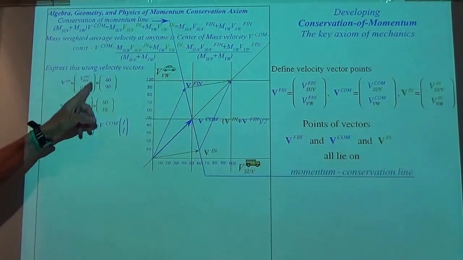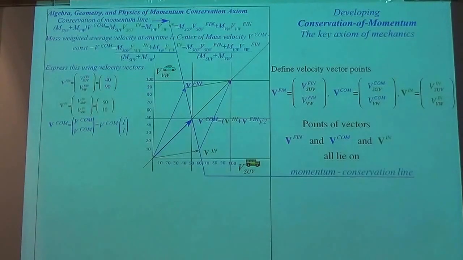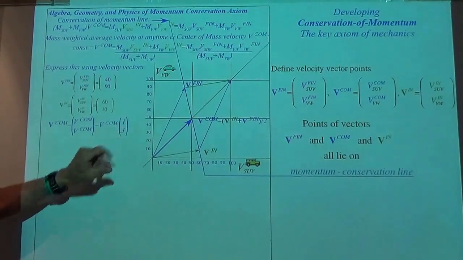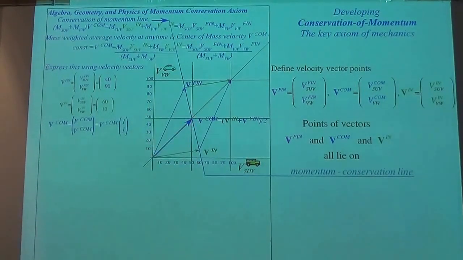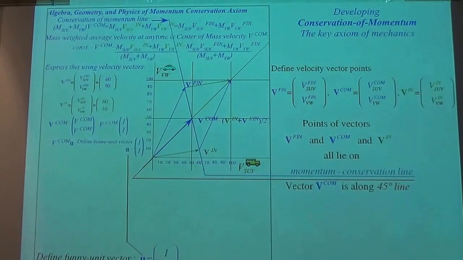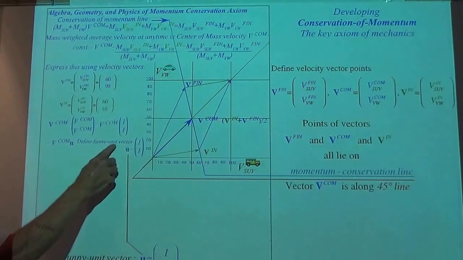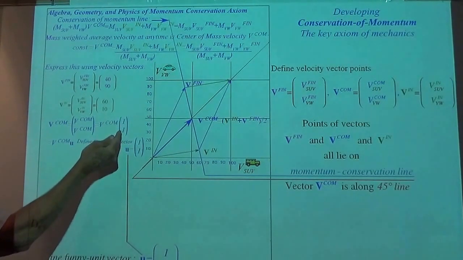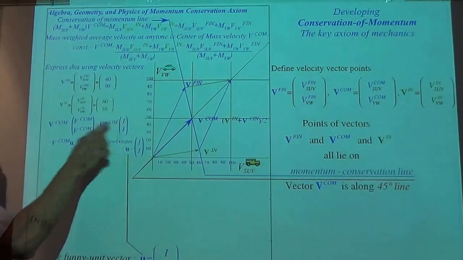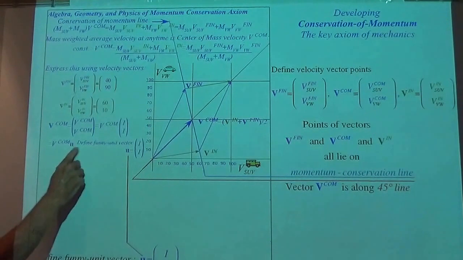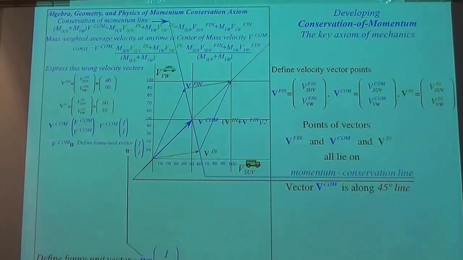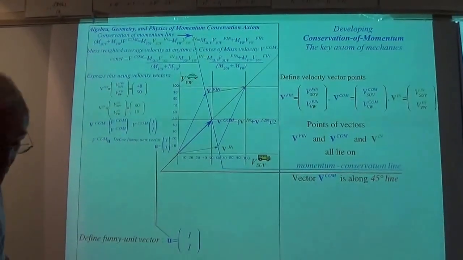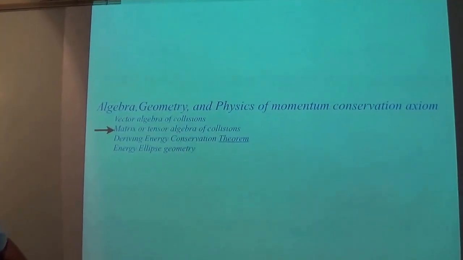So what we ended with, 49, is what we started with, 60-10. Okay? At COM, we're at 50 times 1, 1. That's this point. Okay? And that vector I want to define as a funny unit vector. Now, a unit vector, as you already know, is a normalization of square root of 2. I don't want that. I want just 1, 1. Okay? This U is going to be that thing. That's one little algebraic trick that we need to make the tensor description of this whole collision. Okay, so let's begin that.